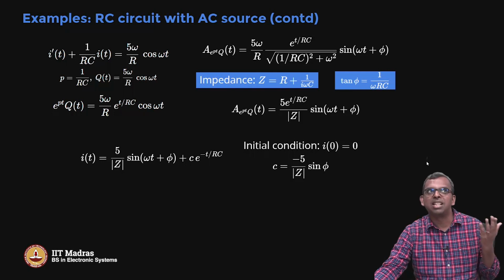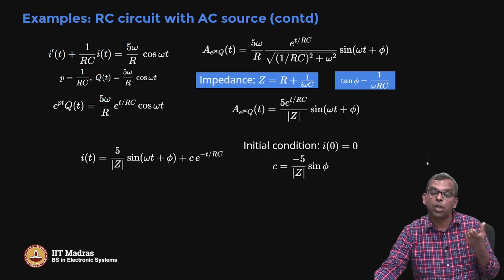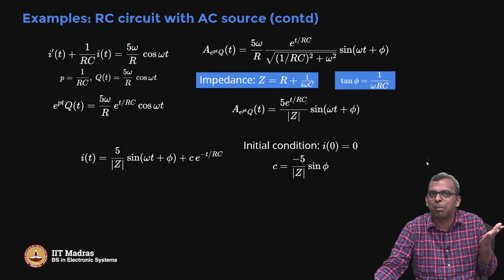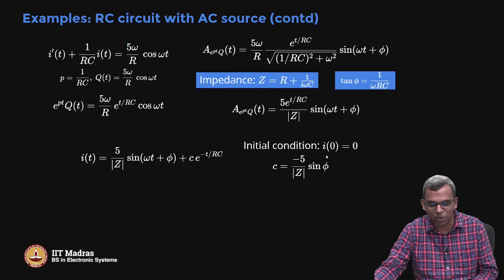So, you may say previously I put I of 0 as phi by R. How did I get 0 here? That is because of sine omega t, right. At t equal to 0, the voltage is 0. At t equal to 0, nothing really happens in the circuit. Voltage is 0, the capacitor has no voltage, no current will flow. So, I of 0 is 0. So, if you do that, you will end up getting minus phi by mod C sine phi for c, right. So, you just put t equals 0 here, you will get this value.